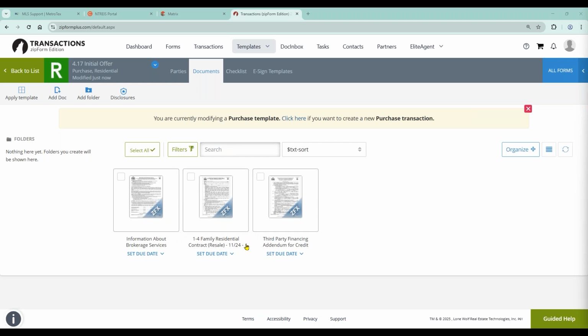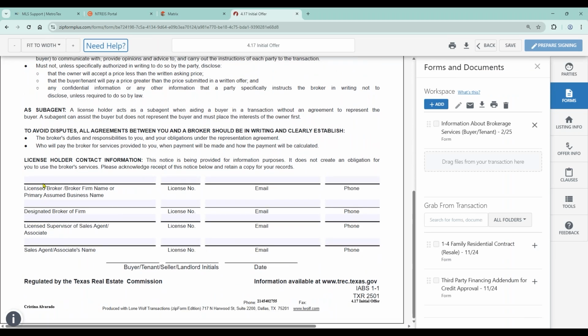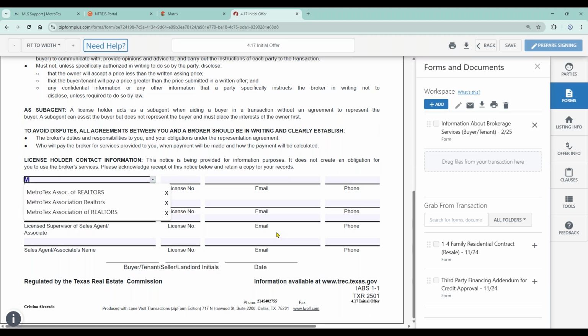Now from here, the real value is from what we get to fill in advance. And that's our information because my information is not going to change. My client, the property, the price, the dates, those will change depending on the transaction. But I can go ahead and pre-fill my information on that IABS. So I'm going to go ahead and do that now. This time I will add everything on there, so we will be quiet for just a few minutes. I'll try to do this quickly so we don't spend too much time on it.